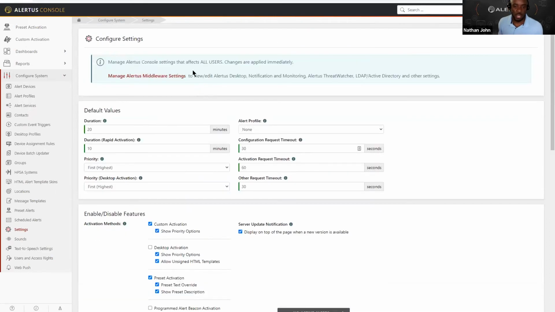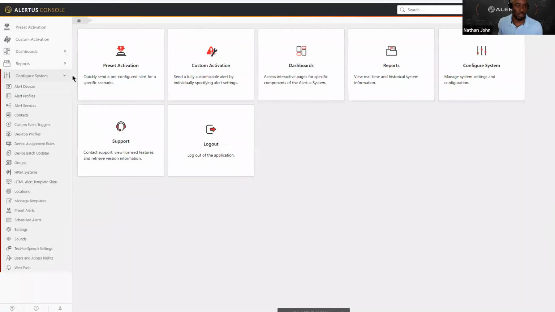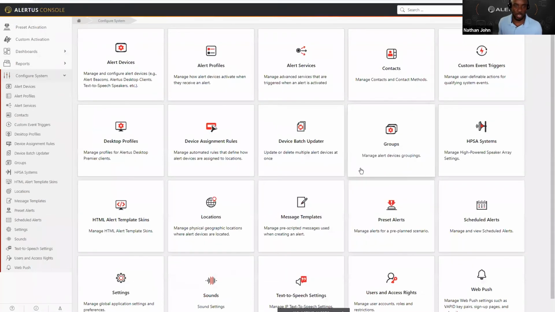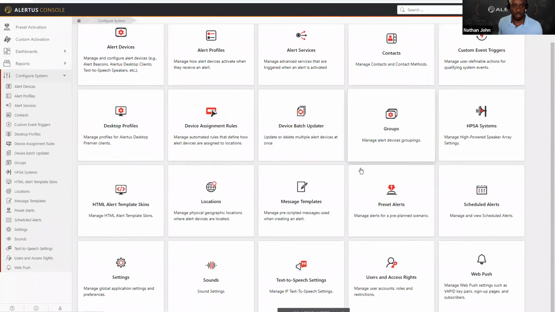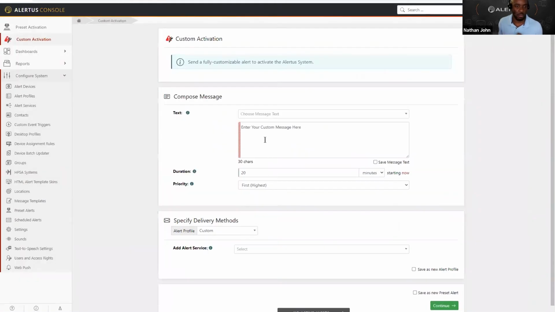All right, let me send a couple activations, and we'll take a look at what your system now looks like after it's been activated. So let's go home, go back to our tiles, and just for demonstration, we can easily click any one of our tiles. And this is just a different view of our list, which shows up on the side here. So let's send a couple activations. I'll just fire off a few.